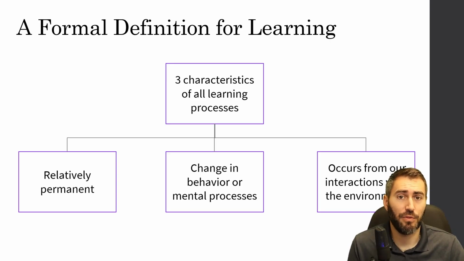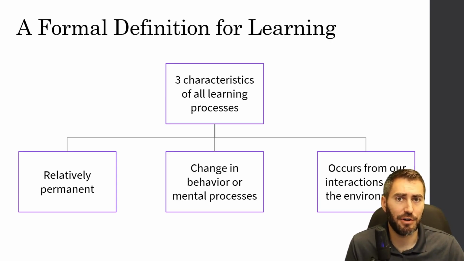In this case, the learning we're talking about is maintained learning that lasts for relatively long periods of time, or is permanent. The second piece is that it involves changes in behavior. When we learn things, we might be able to observe that learning through changes in behavior, and that's one of the ways that we measure the learning that has occurred.